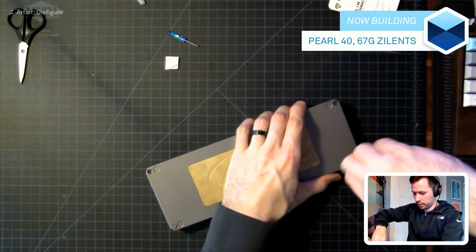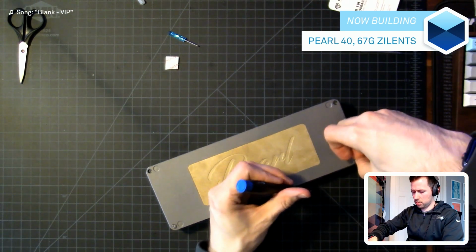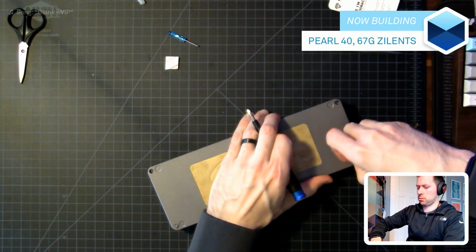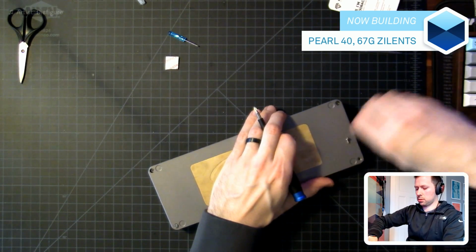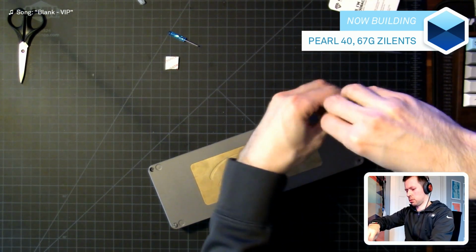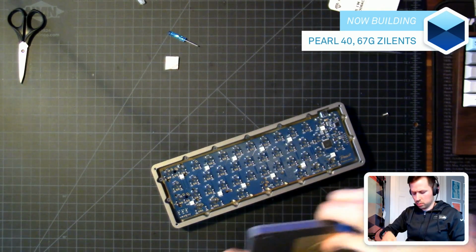All right, let's take it apart again. Yeah, something about the threading here just doesn't feel right. Across the board, all the screws so far, I don't know what it is, but it doesn't feel quite right. It's also getting caught on that diffuser a little bit. This back right corner was the only screw hole that went in feeling like a normal screw. These two screw holes don't seem right at all.